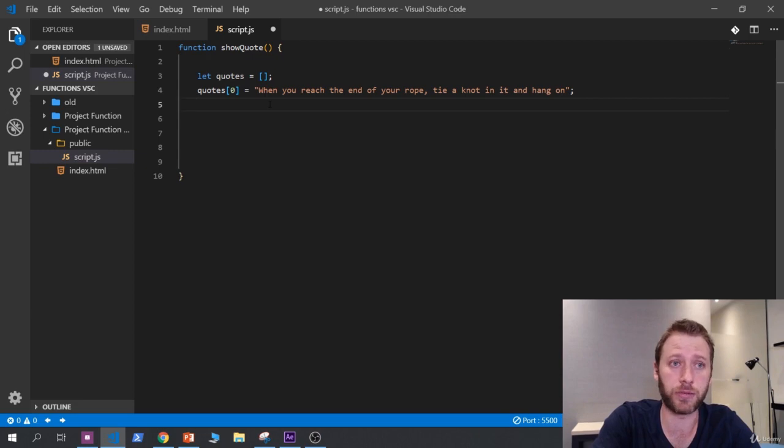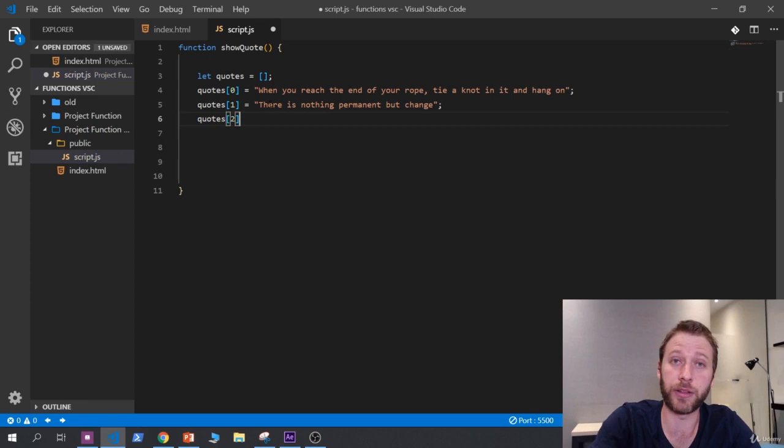Let's add another quote. To add another quote, we access our array, which now has one item in it. And now we want it to be the second item in the array. And this quote can be, there's nothing permanent but change. Let's add another quote. We access our array.